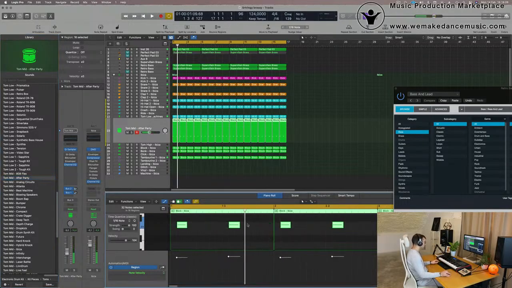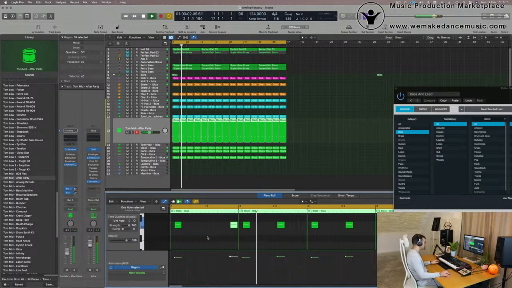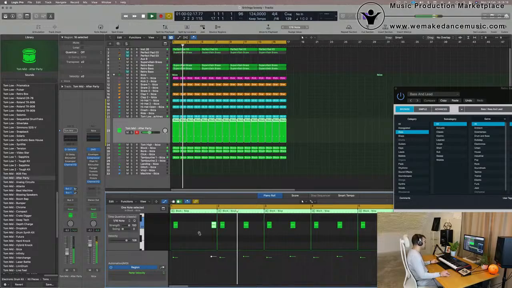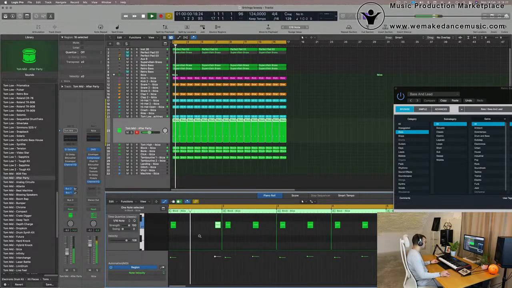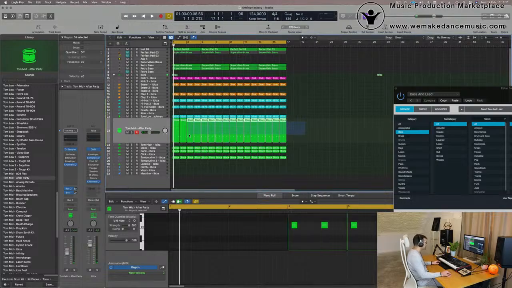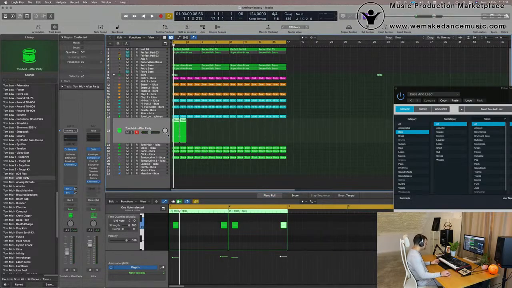I'm tempted, no, not all of them. I'm tempted to do something like this maybe. I think this will yield better results, to have a more tribal-y pattern, I would call it, here.